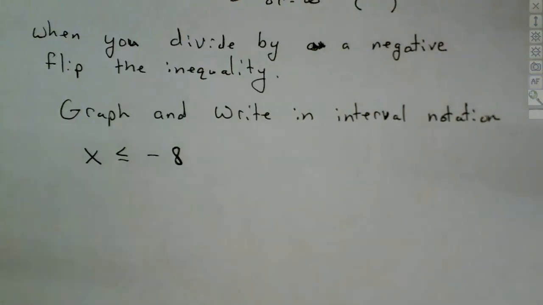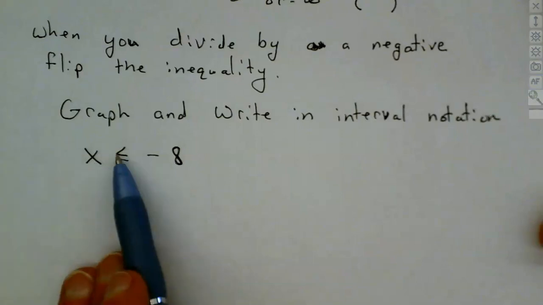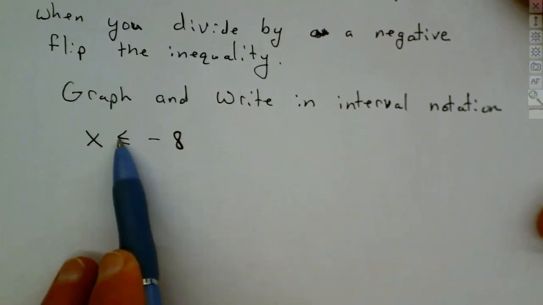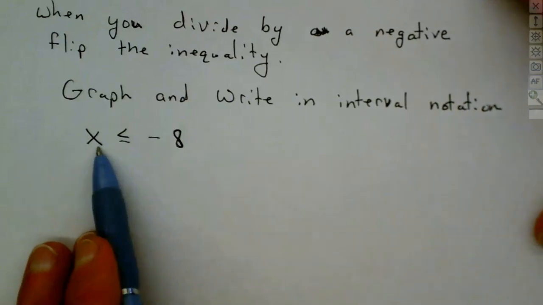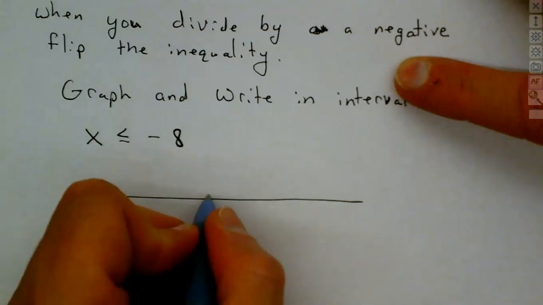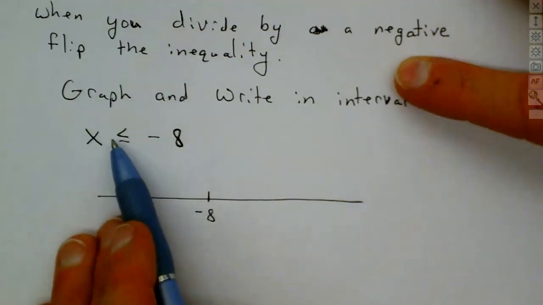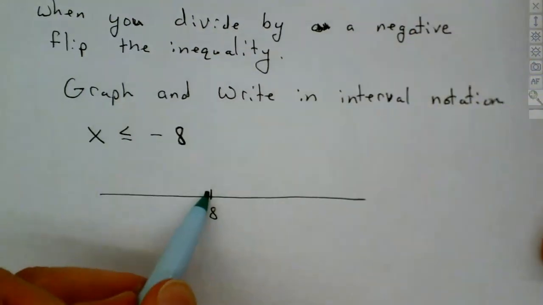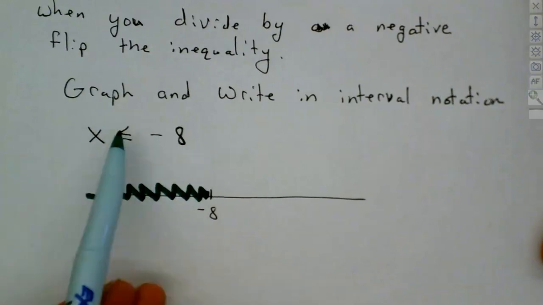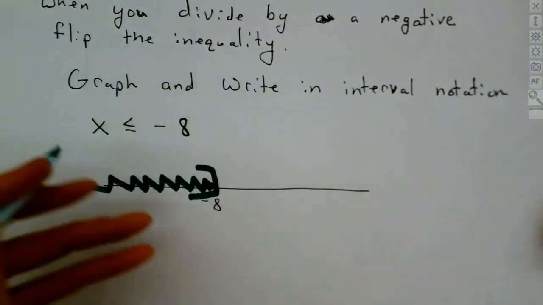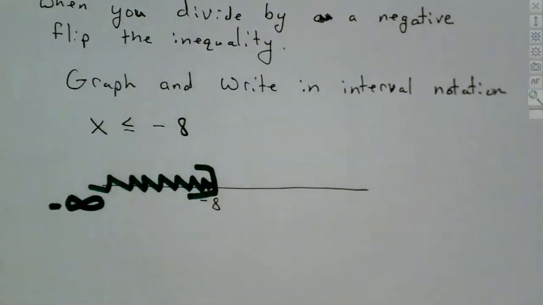The easiest way to remember is you look at which way it points. This is pointing to the left. When it points to the left, we shade to the left. If it points to the right, you shade to the right. Your X always has to be on the left-hand side. So this should be a review, but we still need to make sure we know how to graph these. We've got our -8. It's pointing back to the left, so we're going to be shading back to the left. It is less than or equal to, so that means we use a square bracket. And if it's going back to the left, that means we go back to negative infinity.